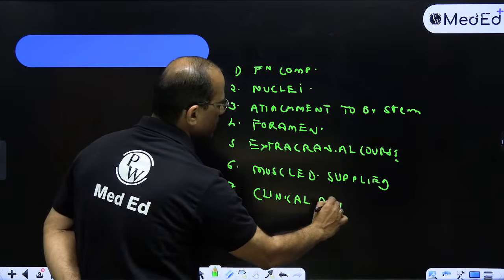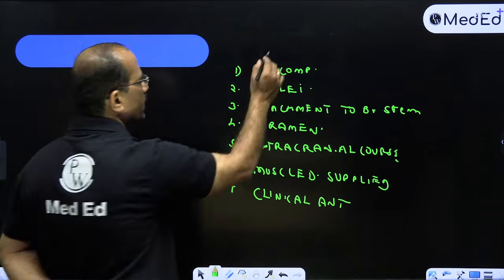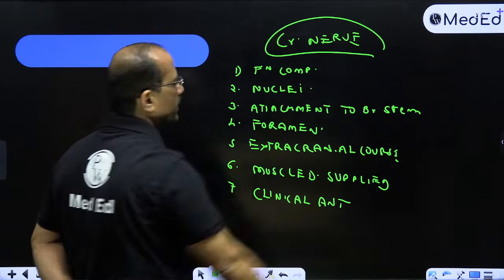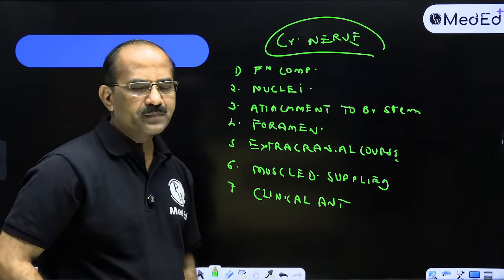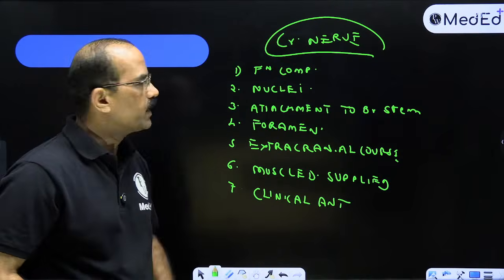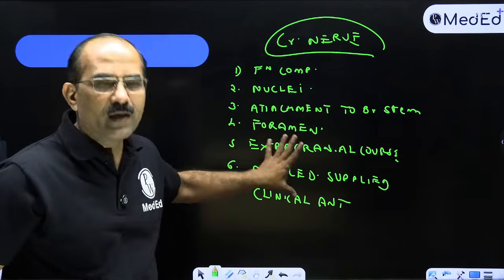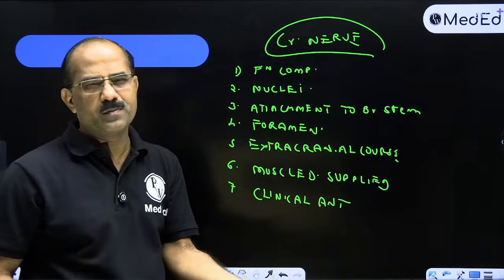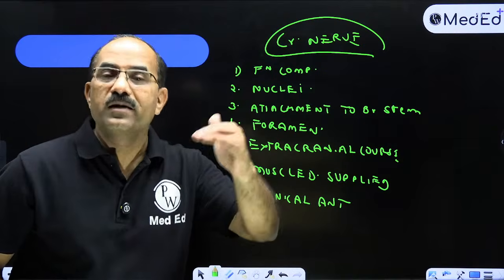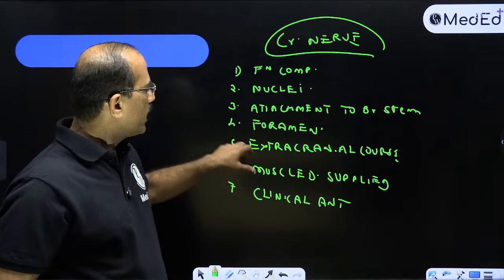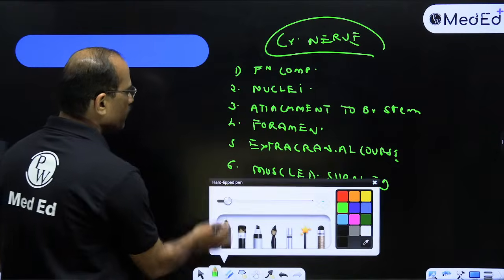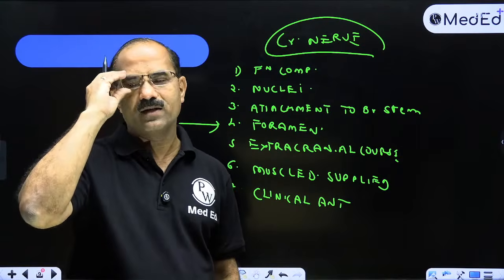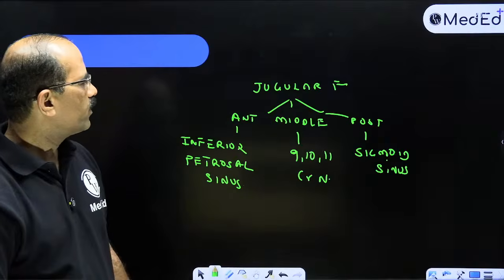So these are the points where you're going to describe a cranial nerve. Describe the cranial nerve under the following heads. ऐसे आता है. It's an LAQ, है ना? Functional components, nuclei, attachment to the brainstem, foramen which it gets out through, extracranial course, the muscles supplied, and the clinical anatomy. Under these heads, remember the cranial nerves. So what we have discussed in this lecture is the foramen. ये हमने discuss किया. मतलब cranial nerve gets out through which foramen? हाँ, बस ये याद रखना. So this lecture was meant for the various foramens.